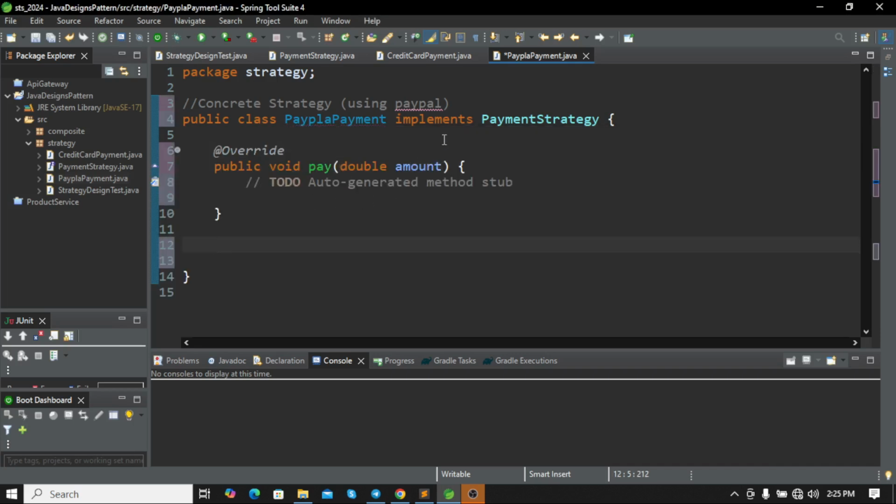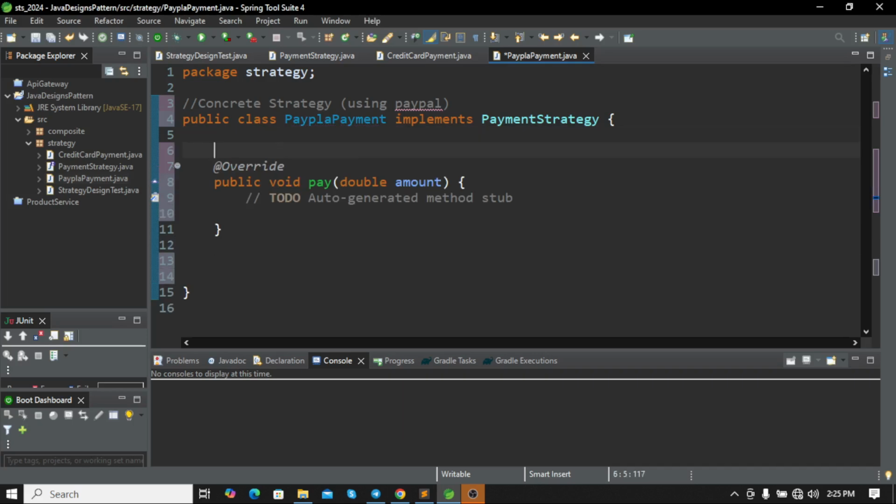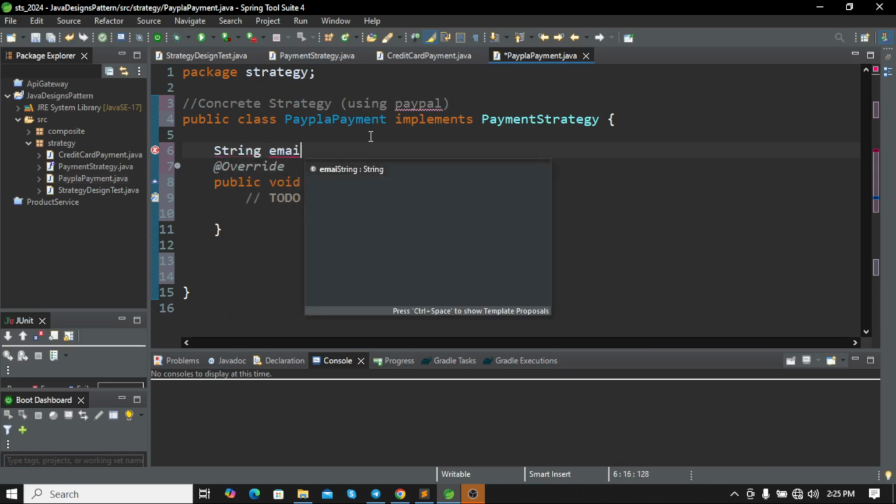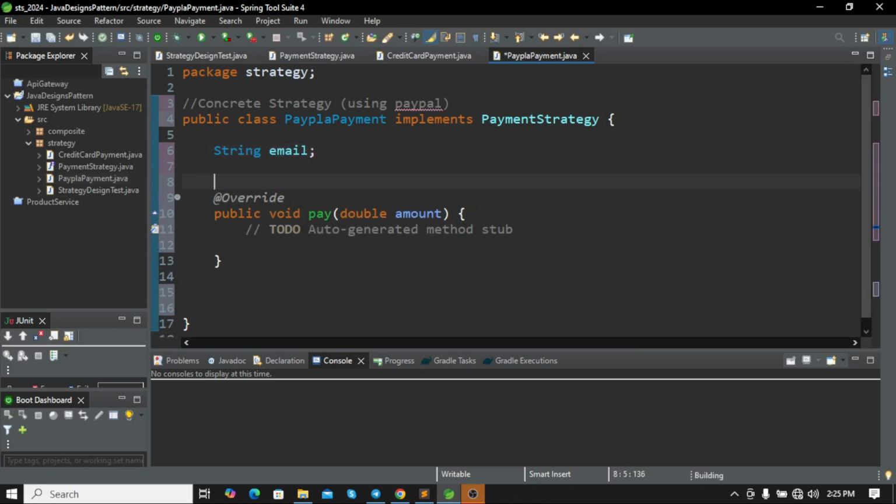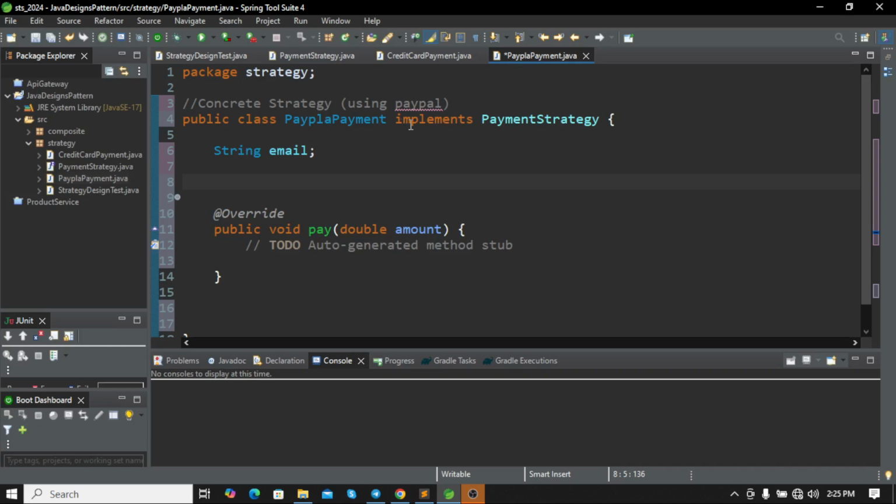This class will accept one param, that is the email. Let's create the constructor.